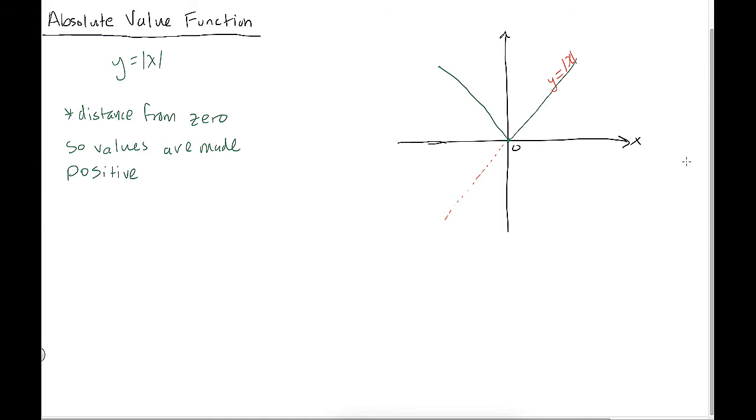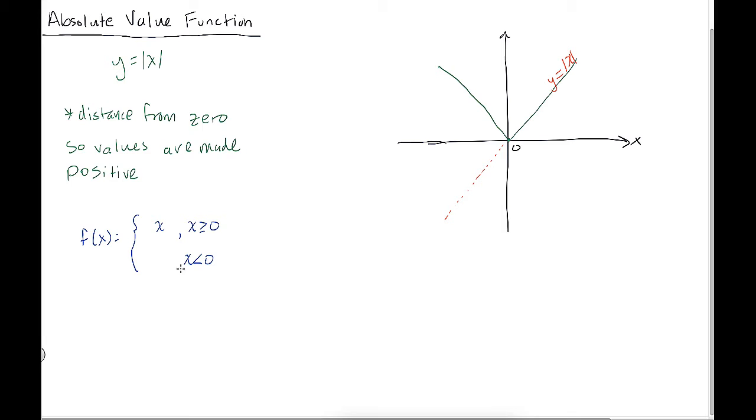Now, I must share with you that the absolute value function can be thought of as a piecewise function. So let me show you what that looks like. If you create a separate function and you divide this up into all the values greater than or equal to 0 and everything less than 0, you can actually make two pieces. So let's think about this. If I'm looking at all the values at 0 and to the right, I'm on this piece right here. Well, that piece is the identity function itself. So we would say x.